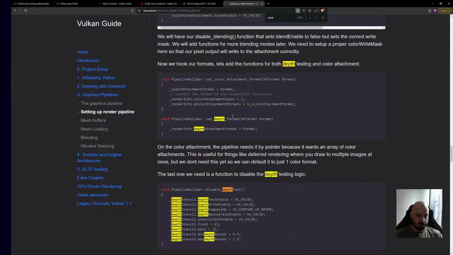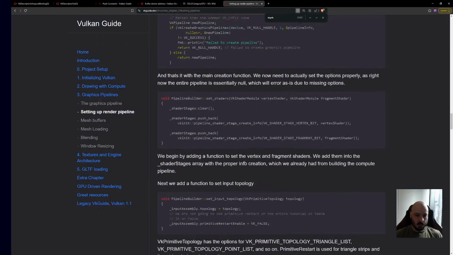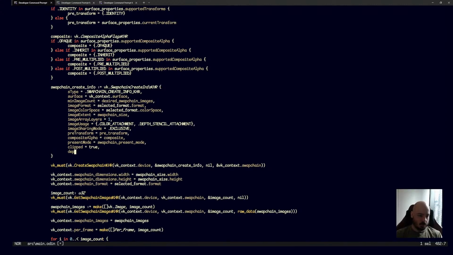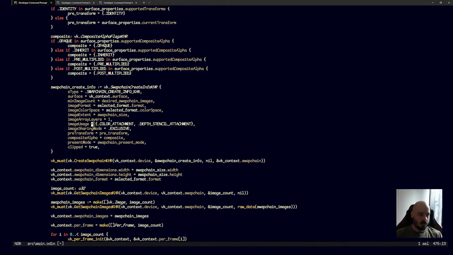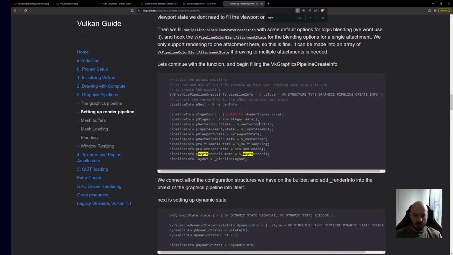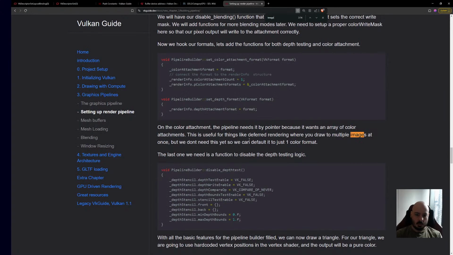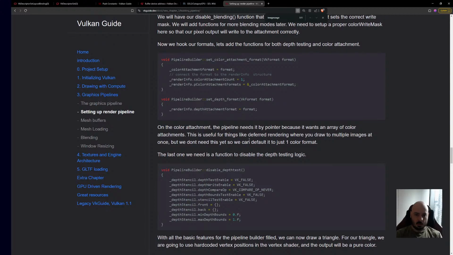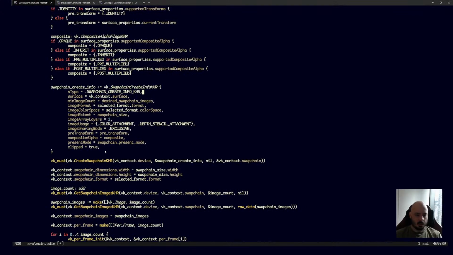I'm not sure. I'm just gonna try wing it. So let's have a look what we got here. Actually, there was one thing I wanted to check from that guide. When he creates the swap chain create info, does he set the stages? Oh, not stages. Image use. There's no image use. Usage. No image usage. Huh. That's interesting. Do you not have to set this?